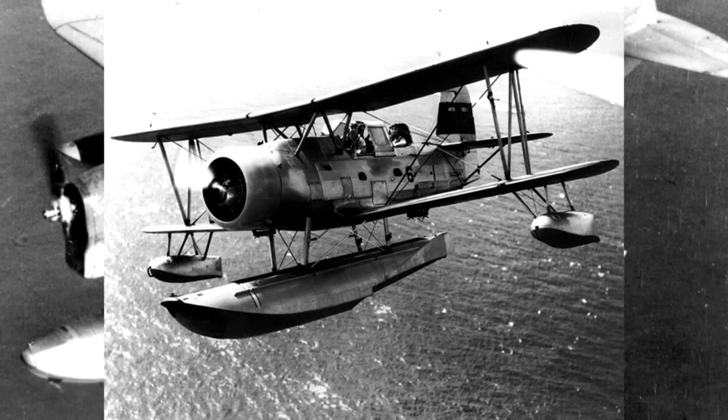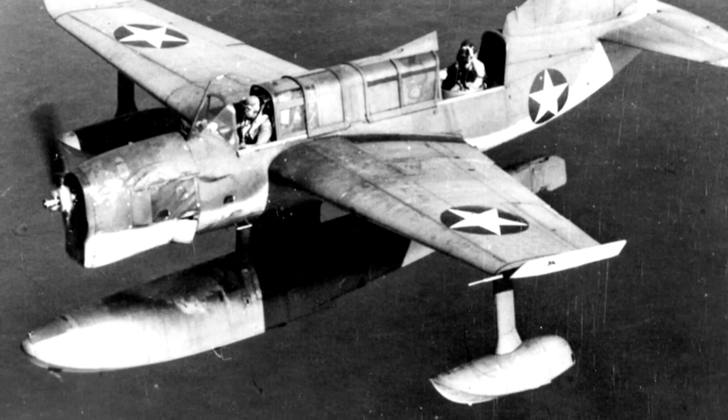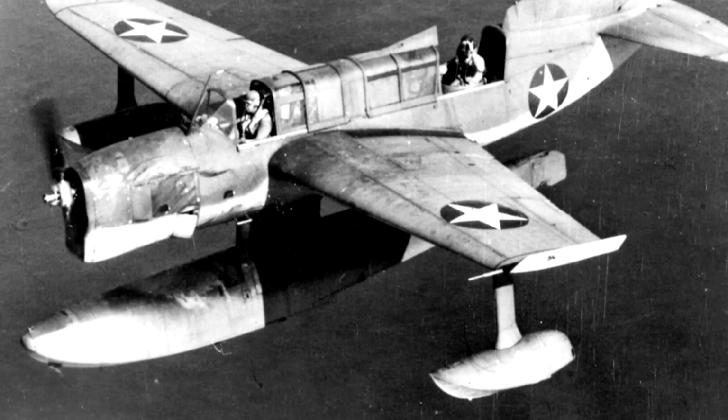Mind you, the Seagull, if you haven't already noticed, was a biplane. This is a monoplane, a modern one, but it had a lot of issues early on, and continued to have them. For one thing, other than the fact that they don't really look like the most attractive planes in the world, they had serious stability issues that were only partially solved, but the real issue was the engine. The engine was, quite frankly, a dumpster fire of an engine.